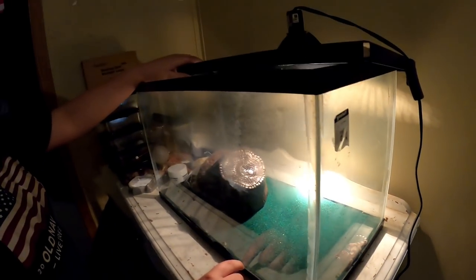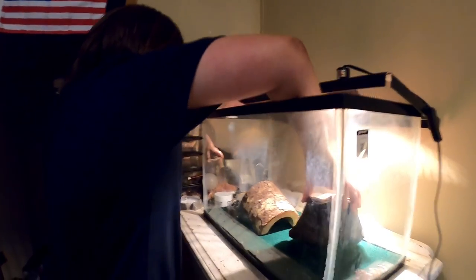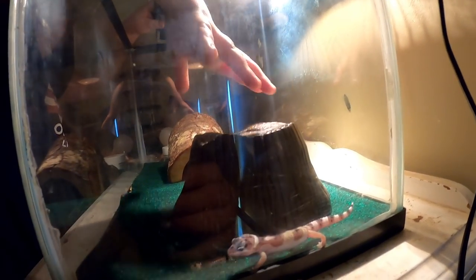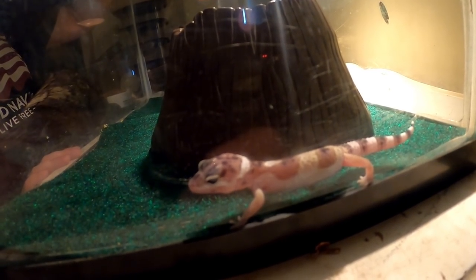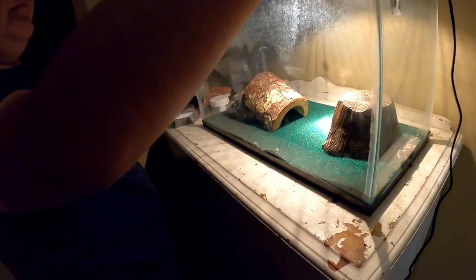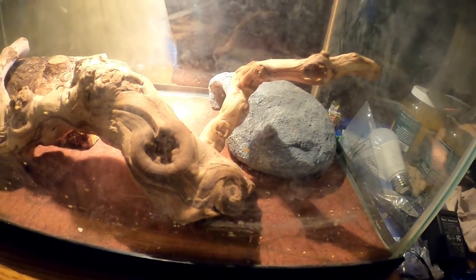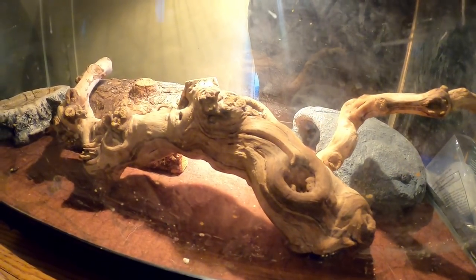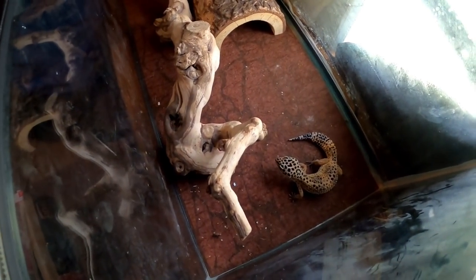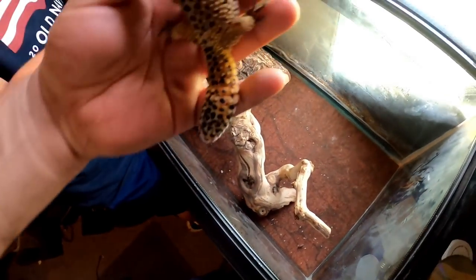And Aaron actually has another leopard gecko as well. You should show that one off too while we're here. He'll go back in there in just a minute. He's pretty cool. Definitely. So that's Aaron's birthday present. This is my other leopard gecko. Name is Leo. So this leopard gecko is quite a bit older. Yes, she's quite a bit bigger. She's a big old girl. There's a little heart on her head too.